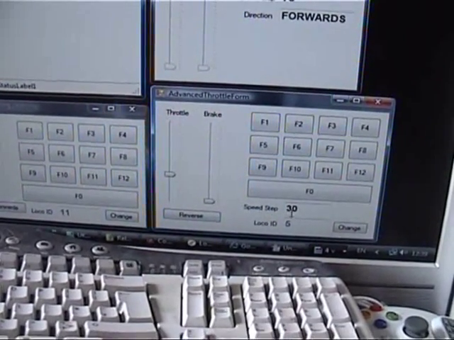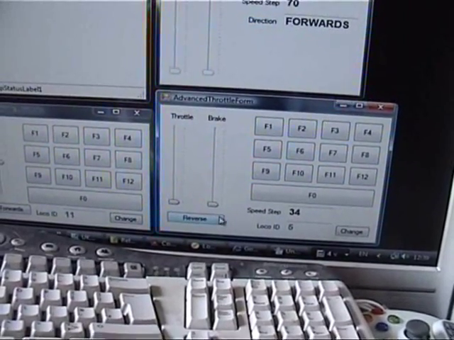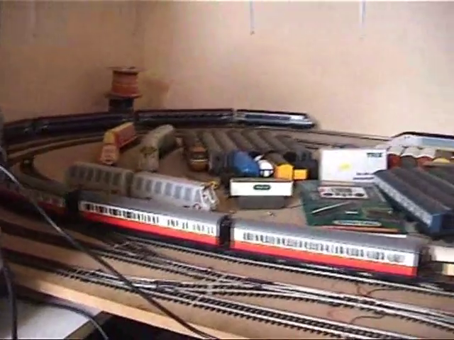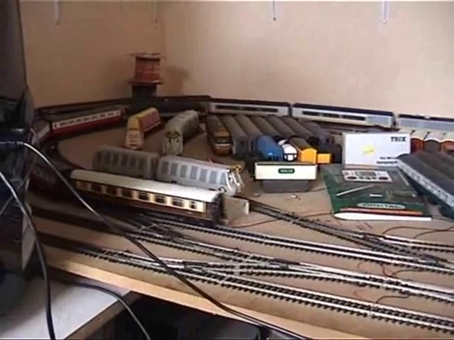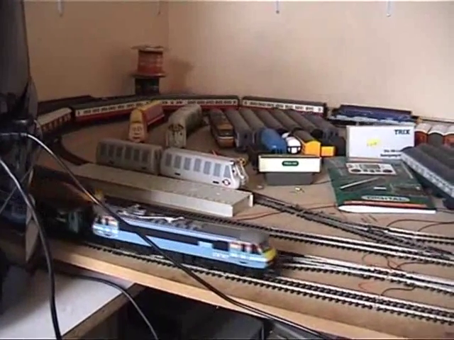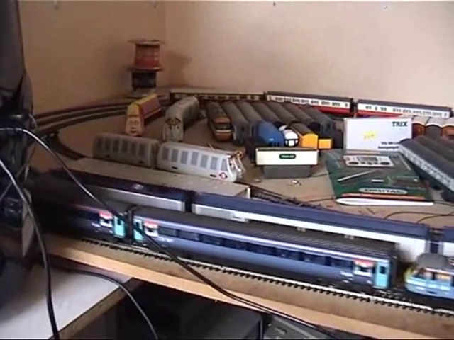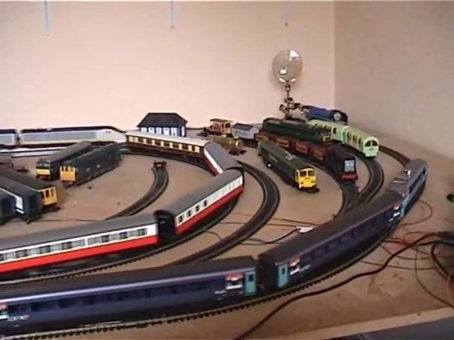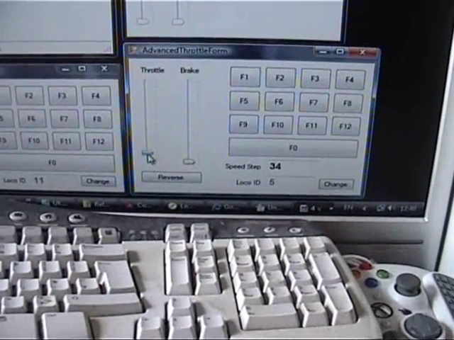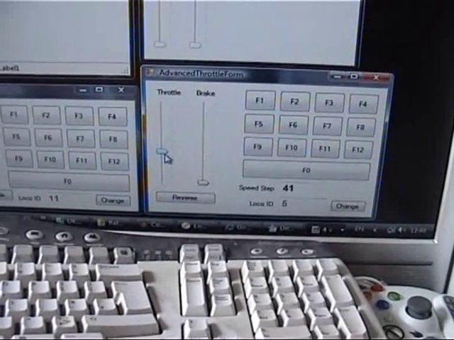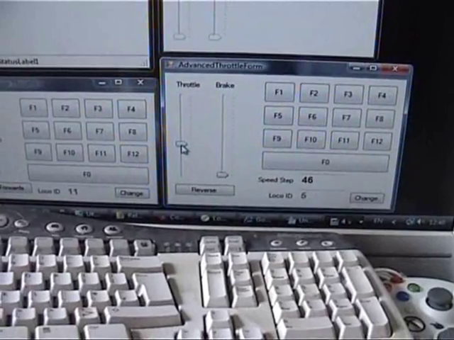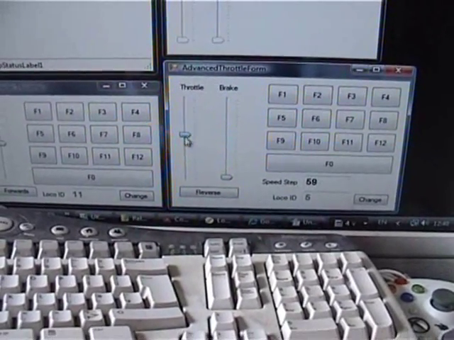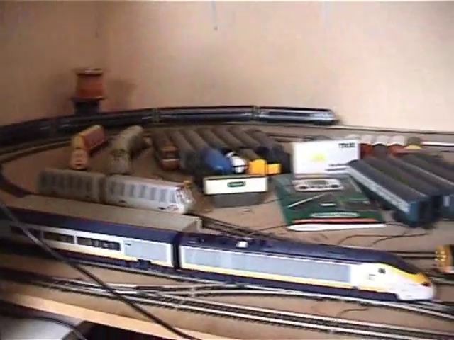Now, again, we can see the current speed here. And we can lower the throttle there. So we're now going to hold speed at 34%. Okay, if we now apply some more throttle and bring that up to 60%. The higher the throttle, the faster it accelerates, obviously. Bring it up some more. And we'll cut the throttle. If we look back here, everything's moving a little faster.